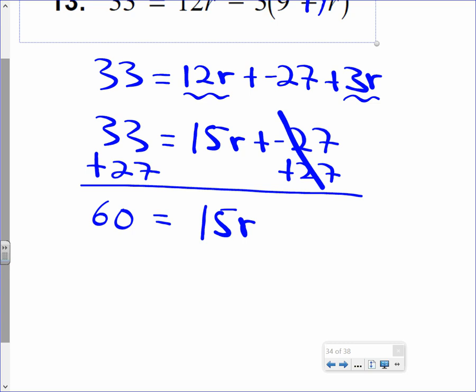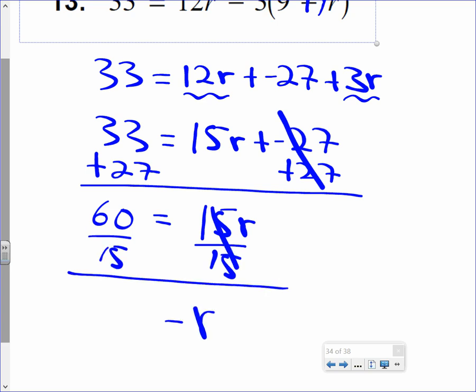What should I do now, Murillo? Do nothing. Good idea. There's one more thing we've got to do because R is not by itself yet. Let's get R alone. R is alone on the right side. Keep it on the right side. Keep the variable on whatever side it's on. Don't bring it to the left. That irritates me. R is by itself. 60 divided by 15, that's 4. Beautiful.